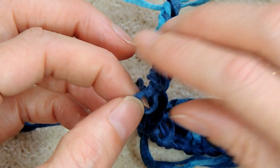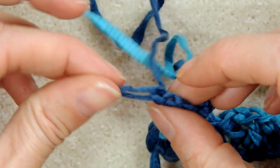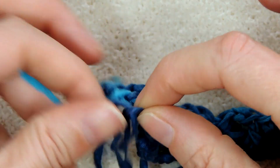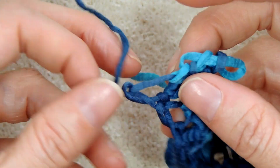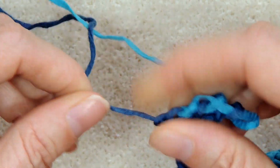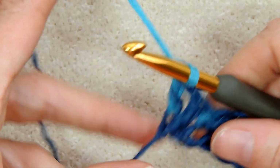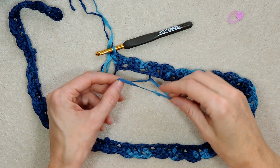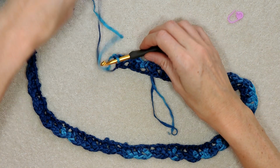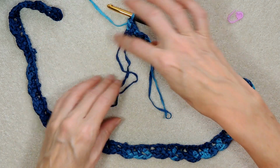I'll make a big loop. Unpick that slip knot that we started with a couple times just to remove those empty chains, and then pull that one tight. There. So now we've ended with a V-stitch, double crochet V-stitch. There was a little break in my yarn, so I just put a loop. I'll sew that in later if you're wondering what that weird bit is. And there's our tail, so that's handy.